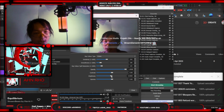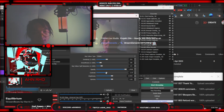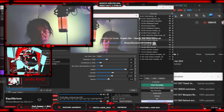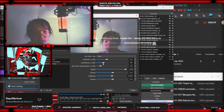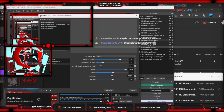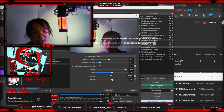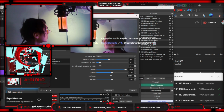So it's quite disappointing. How about we try the brightness, contrast, gamma, opacity, color spill correction. Okay, so that's not helpful at all. That's very disappointing. I'm going to restore to default settings, and we'll have to figure out what to do in order to make the chroma key work.